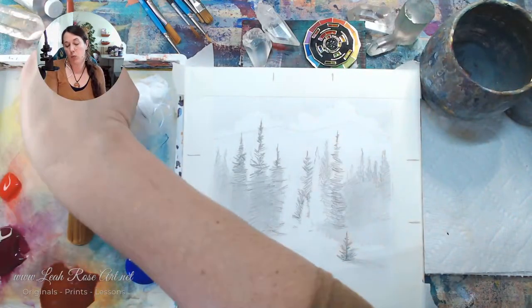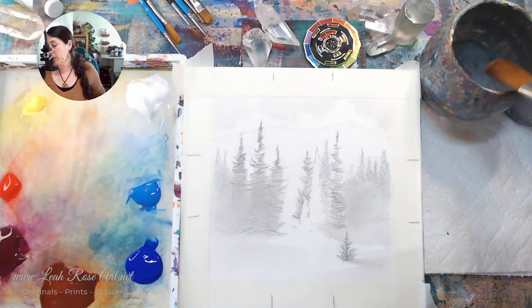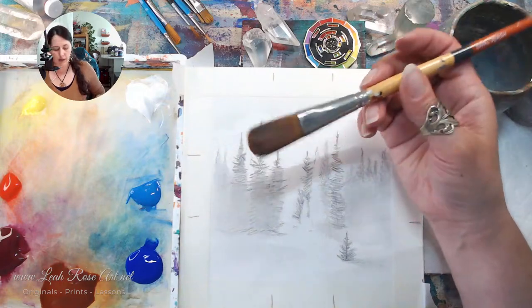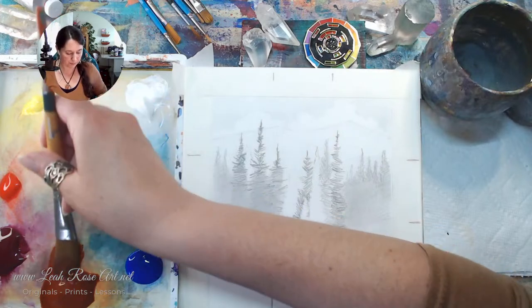I'm going to start with the underpainting that's going to be in a warm color. Burnt sienna is what I'm using today. The paintbrush that I'm using right now is a very pliable watercolor to watercolor acrylic brush. It's a large filbert or an oval wash.